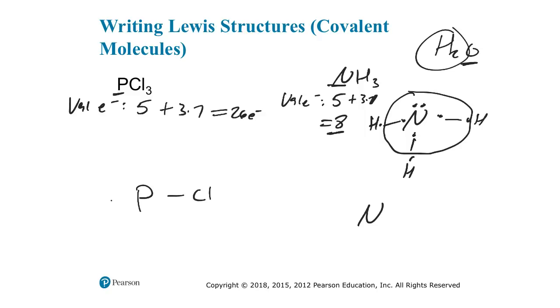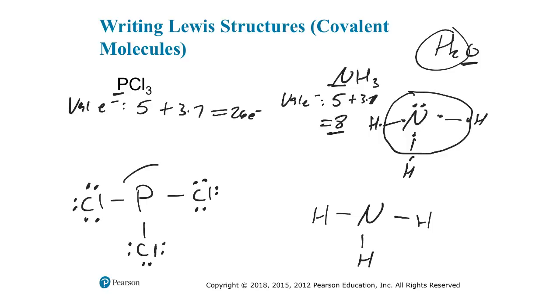Then single bond the atoms to the central atom. That's easy because that's the least amount of bonds you can have. So attach all the atoms to the central, and then give the atoms their desired octet for the non-central atoms. So don't necessarily add electrons to the central atom. Don't do anything yet for phosphorus. Hydrogen doesn't need any more electrons.